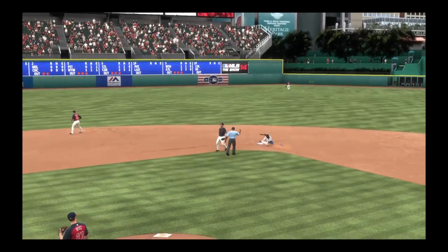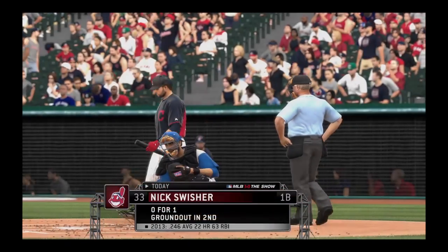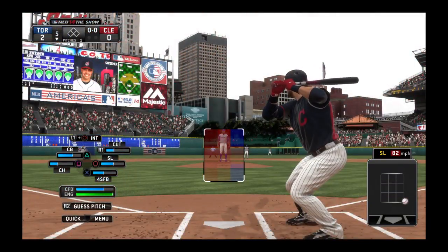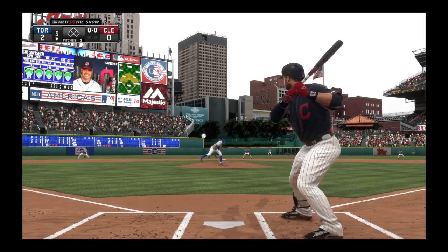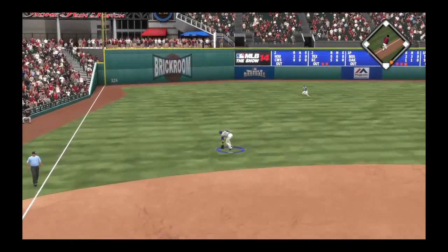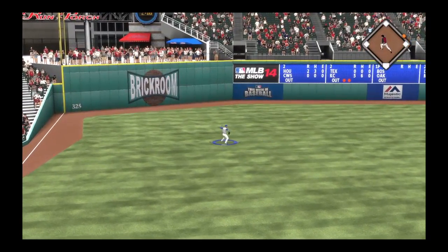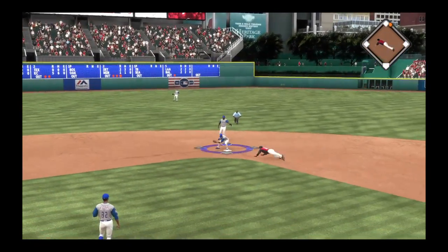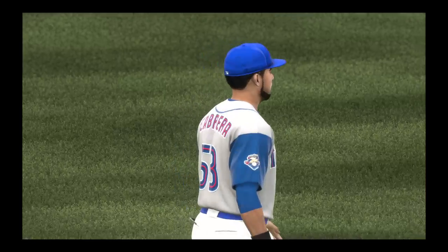And we'll have to leave it there as the play is made here to end. Nick Swisher will stand in to start things out here in the home half of the 5th. And you get the sense, Steve, that this crowd's been pretty well taken out of the ballgame to this point. Yeah, they pretty much had to sit on their hands all afternoon. Not a lot to get excited about so far. And I think that's a credit to that man out there on the mound. He's cut right through this lineup for the first 4 innings.